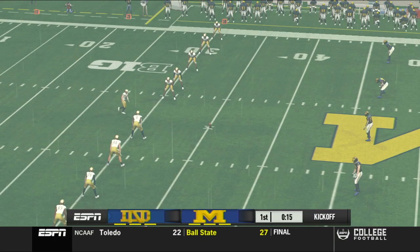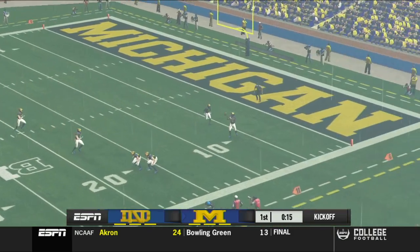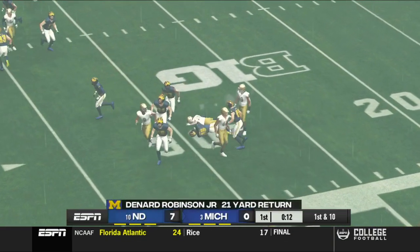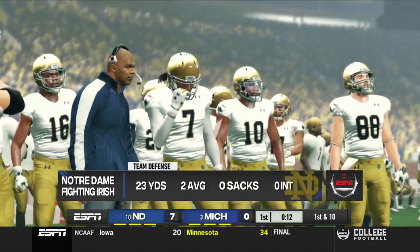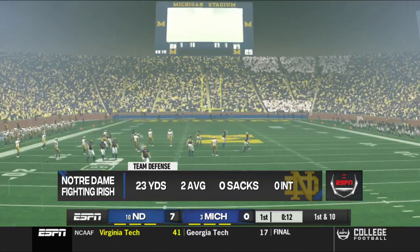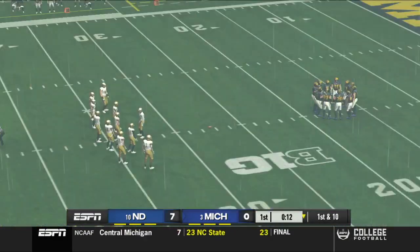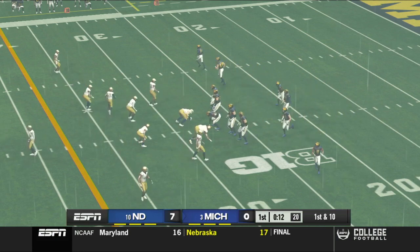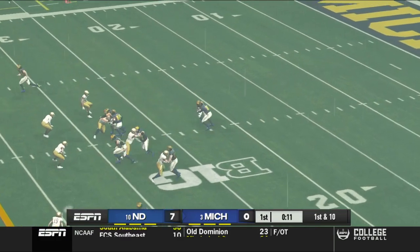Notre Dame gets set to kick this one away. Number 16, deep to return. From the center. They bring him down, and they bring him down hard on that one. Notre Dame's got people flying all over the field on defense right now. Boy, they sure do. Right now, we're just seeing great defensive effort. They have a plan. They understand it. They're playing with great speed, and they're not giving up big plays. That's why they're playing well up to this point. And while they are behind, they know they can knot things up in a heartbeat. It's way too early to change your game plan.